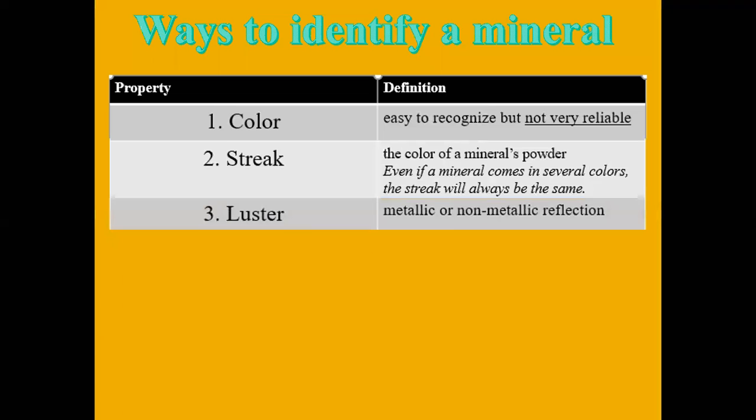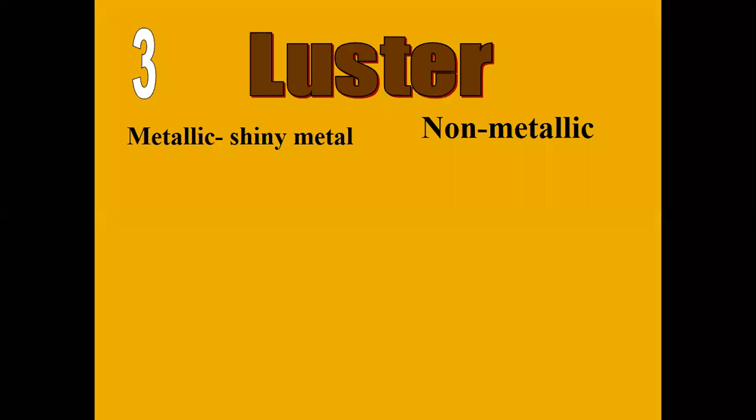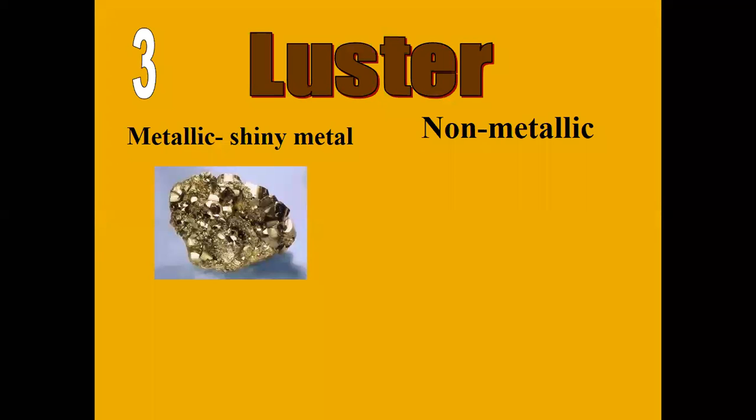Luster, which I'm not quite sure why so many students struggle with, because luster is just something that's metallic or non-metallic. It's a reflection. So hopefully you know what a metal looks like. I think what a lot of students get confused with is that when they see it shine, or it looks shiny, for whatever reason we think that it's metallic. So I'm going to give you an example. Metallic looks like a metal. Okay, it reflects, it looks very, for lack of a better term, metallic.